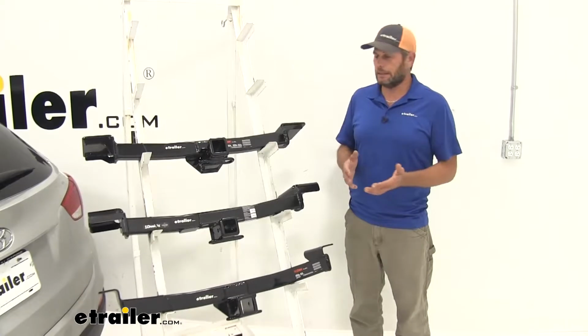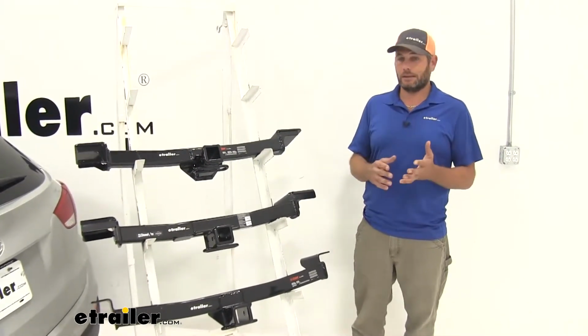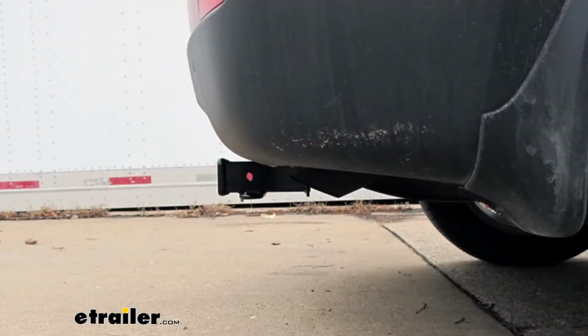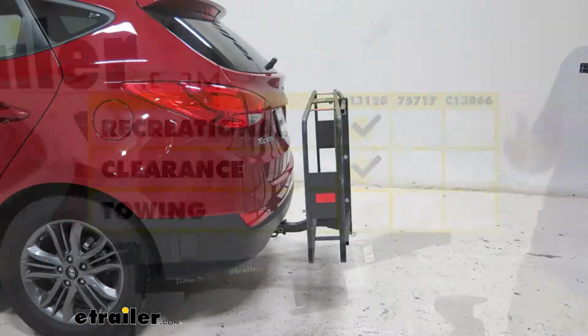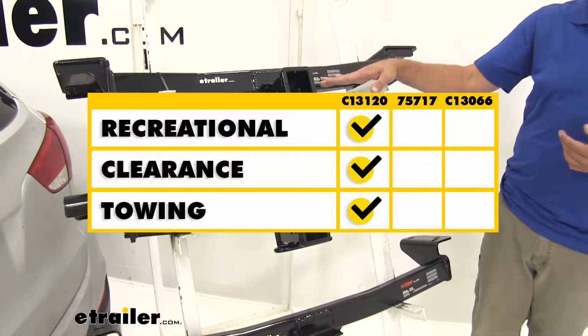it's really pretty easy. As far as recreational use, so like bike racks, cargo carriers, things like that, I like the Curt because the pinhole's a little bit further out from the vehicle. That can be especially handy on those folding style cargo carriers or bike racks that'll fold up towards the rear of the vehicle. As far as towing, that same Curt is a really good choice.